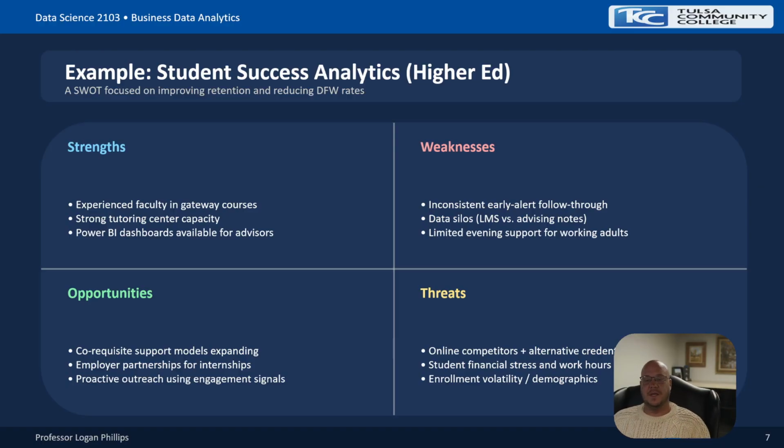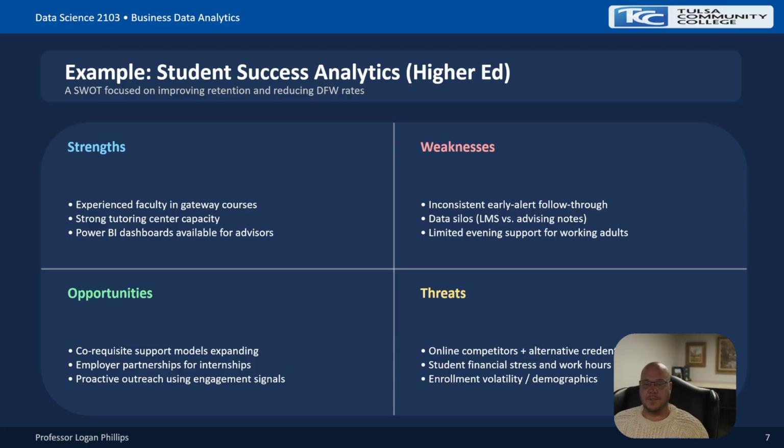Our weaknesses: we have inconsistent early alert follow-through. We have a bunch of data silos. The LMS engagement, our learning management system, Blackboard Ultra, does not line up with our advising notes. We have limited evening support for working adults. These are internal constraints that block success. And notice these aren't moral failures, they're operational realities.